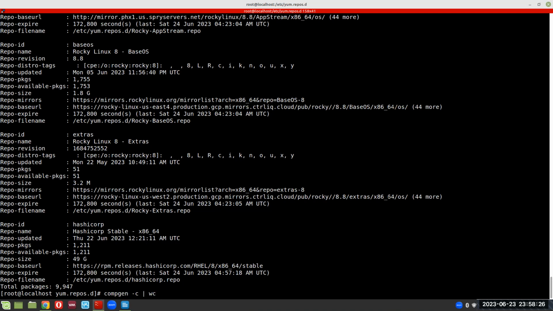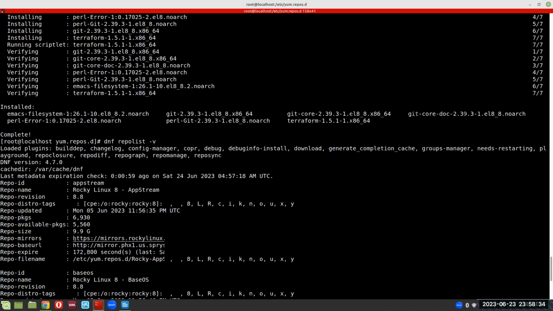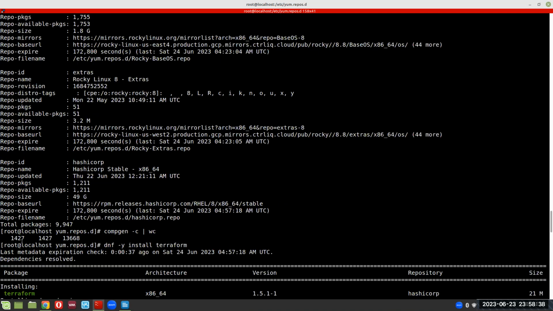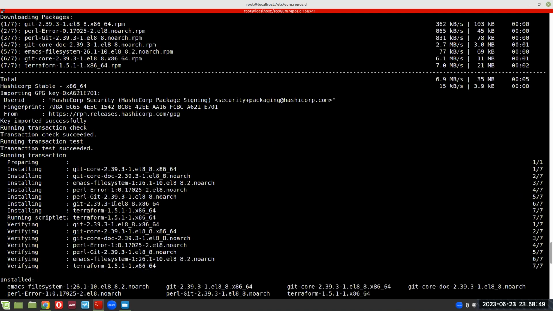But if we look at how many packages we have on our computer now, it went up. So now it's 1434, but earlier, before we downloaded the package here, it used to be 1427. So that is quite the idea on how to set the repository on our computer.